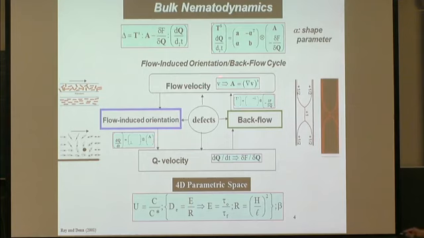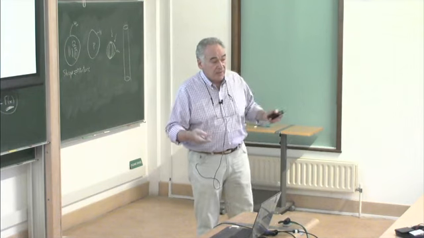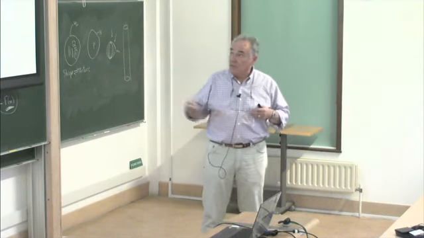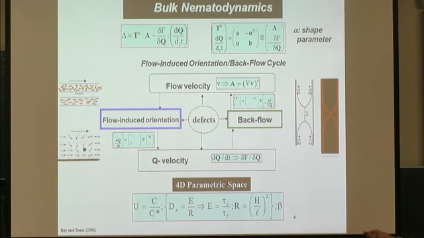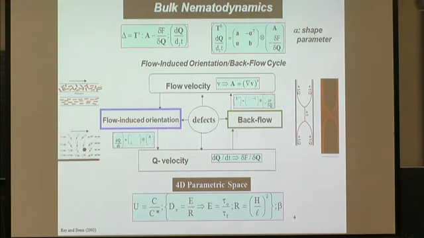When you ignore this part here of your matrix, you consider flow-induced orientation. That's what people in polymer processing do, or nature uses to orient. This is, for example, flow birefringence. If you have a random assembly of rods, you impose a flow, you create streaming flow birefringence. So this is the effect that you obtain by ignoring this part of the matrix.